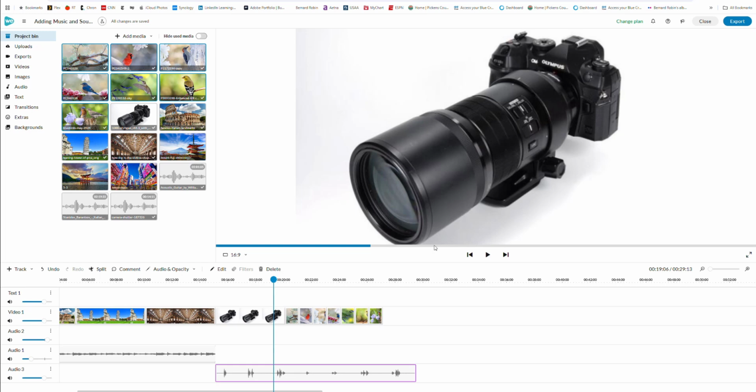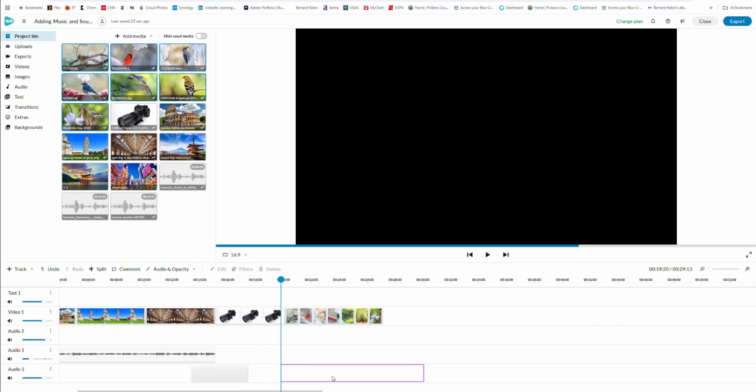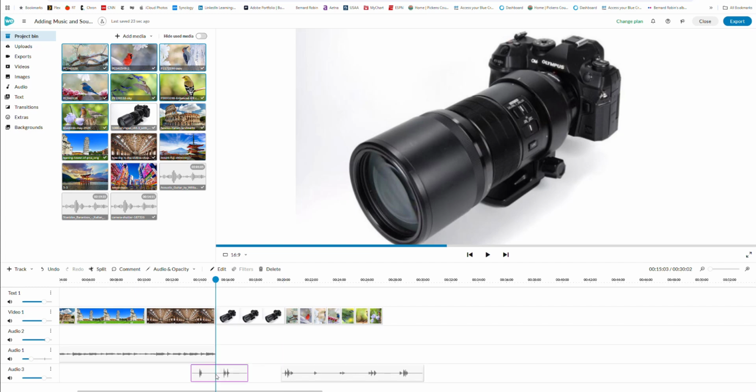So I'm going to select this, put the playhead right here, click on the split tool, and you see now that my audio sound effects file has been split into 2. I don't really need this one, so I'm going to delete it.